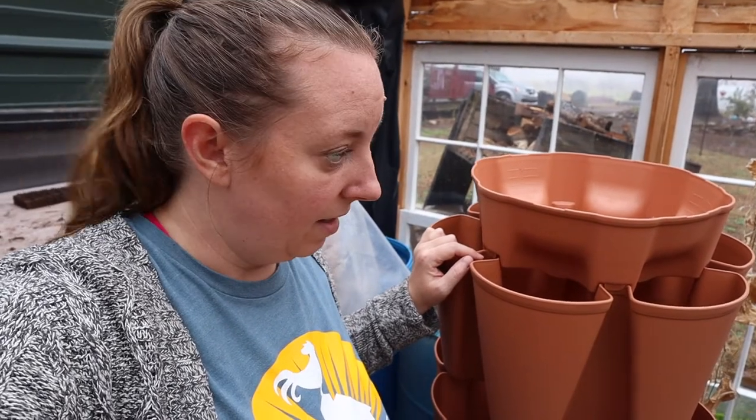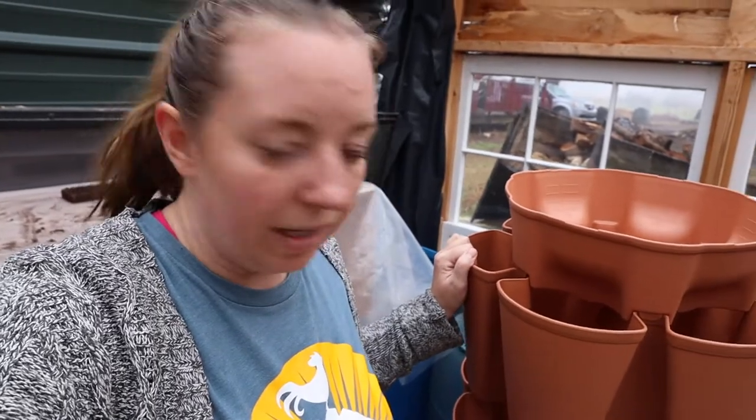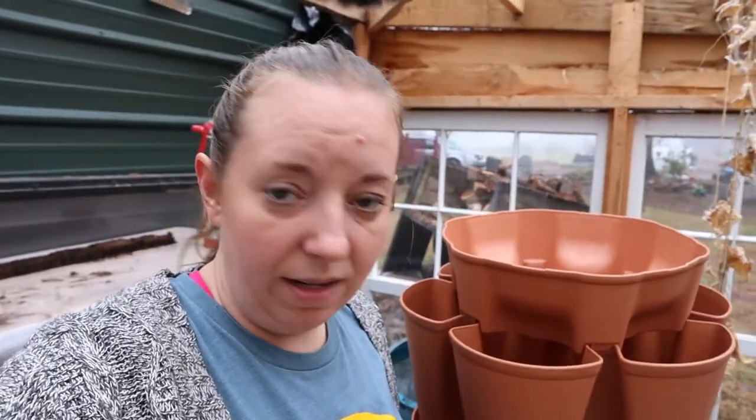Lettuce. Okay. Yeah. They sent us a little packet of lettuce too, but we have some lettuces we can plant. Watch out for that lettuce. Carrots. Okay. So I don't really do New Year's resolutions, but I have an idea of some goals for the next year. And this year, I really want to learn more about gardening. I don't know a lot. Adam is the gardener here. Actually, I don't know anything basically about gardening. Adam is the gardener, so I depend on him to teach me.